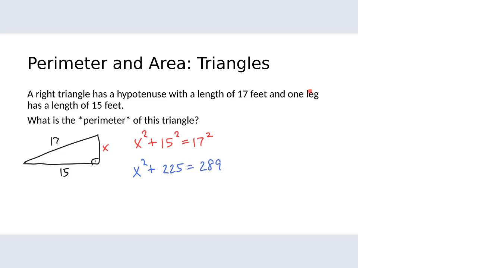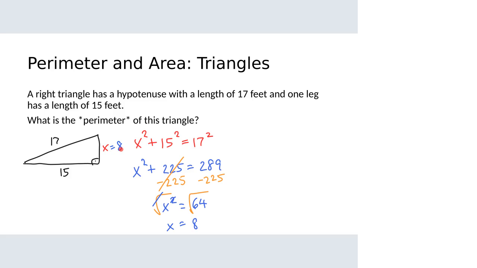Now I have an equation to solve, and the way that I'll do that is I'm trying to get x by itself. So I want the term with x by itself, so I need to peel this from the outside in. I need to get rid of that 225. We'll subtract 225 from both sides. These will cancel. And let's see, I've got x squared is 64. Up next, to get rid of squaring, I'm going to square root at the left. I also have to square root at the right. And on the left-hand side, those cancel, leaving me x. On the right-hand side, square root of 64 is 8. And I just found that this side length is 8.